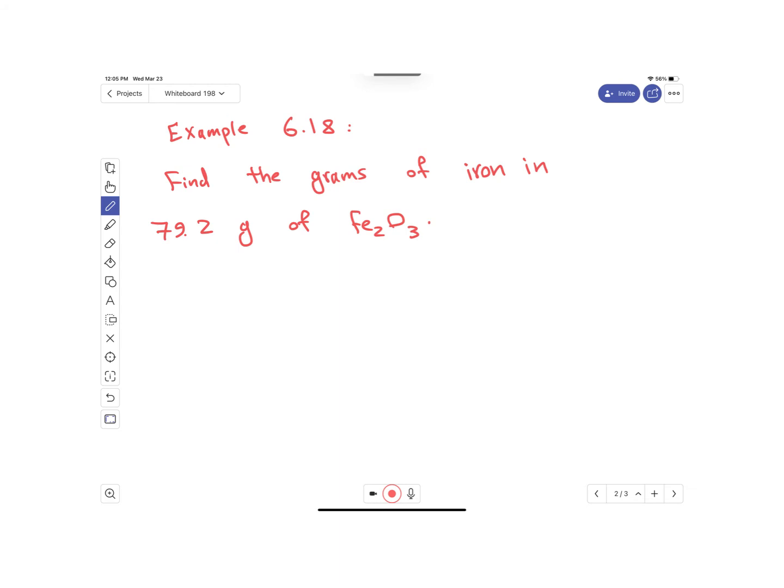So when we want to find, stand here so I can also record myself. When we want to calculate the molar mass of the compound, as your friend is writing, we see how many iron atoms we have in 1 mole of Fe2O3, and also how many oxygen atoms. We have 2 iron, we have 3 oxygen.